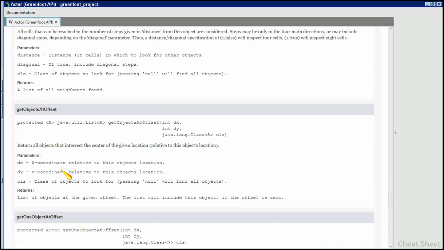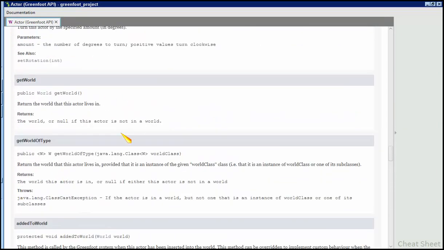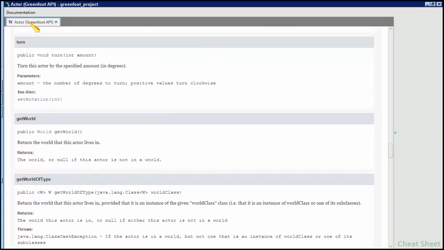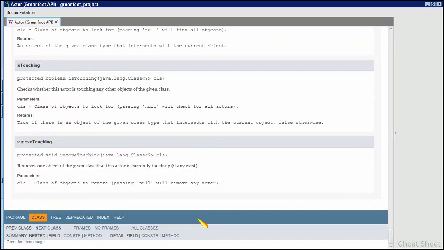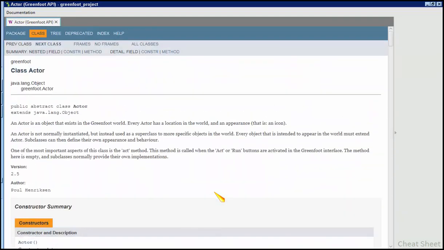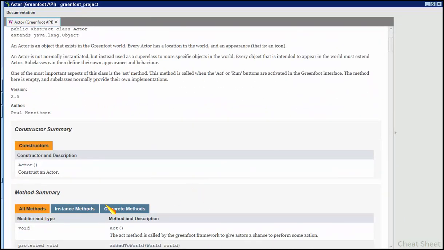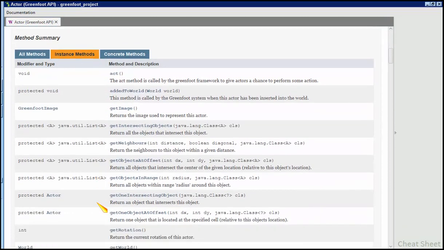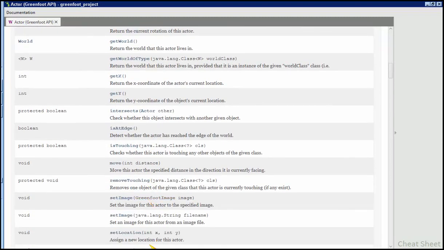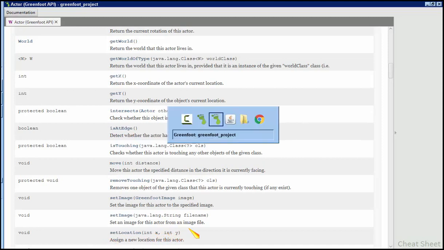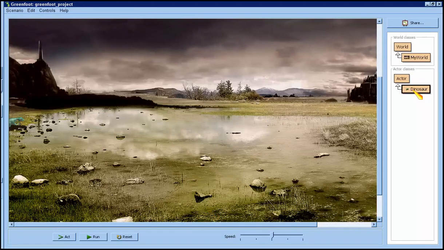If I can find it, let me do Control F. It wasn't coming up. All right, well, just know that there is a set location method. Set location, there it is. Assign a new location for this actor. I supply an int, an x coordinate, and a y coordinate. All right, so let me get back to my dinosaur class.